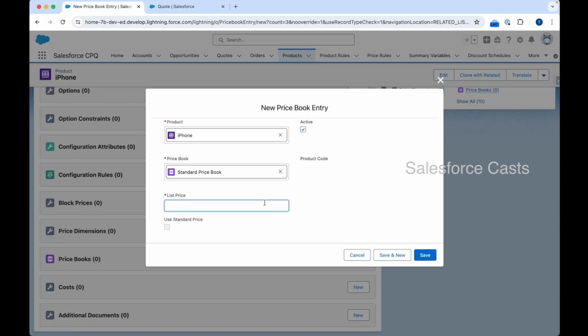Here I'm going to say 1099. In fact, there are a couple of things that are entirely new to you on the screen. We have not yet discussed what a price book is. We have not yet discussed what a price book entry is. And once the price is provided here, can this be overridden? We have not yet discussed that as well. It's too early to talk about these questions. We'll get there eventually. Click on save.